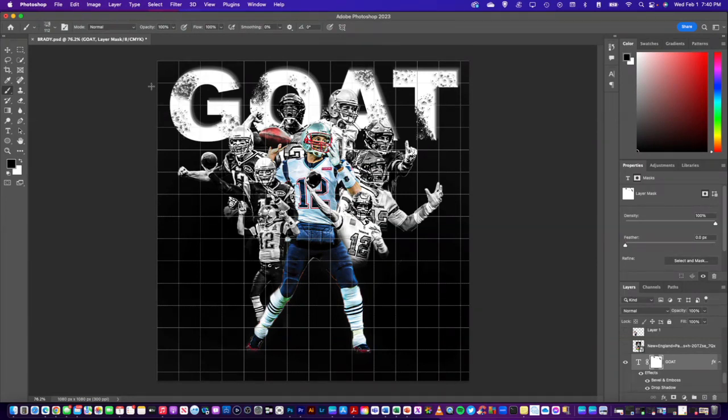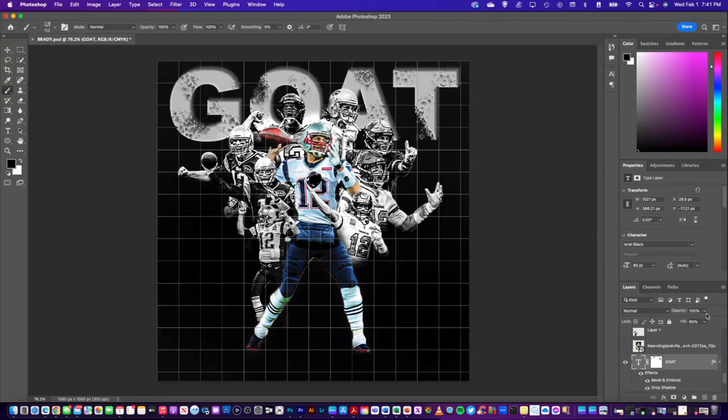All right, I'm not going to do it that way. Let's go. All right. For now, that can stay a little bit. What I like to do sometimes is reduce the opacity just to get a feel of what effect it's going to have on the graphic.